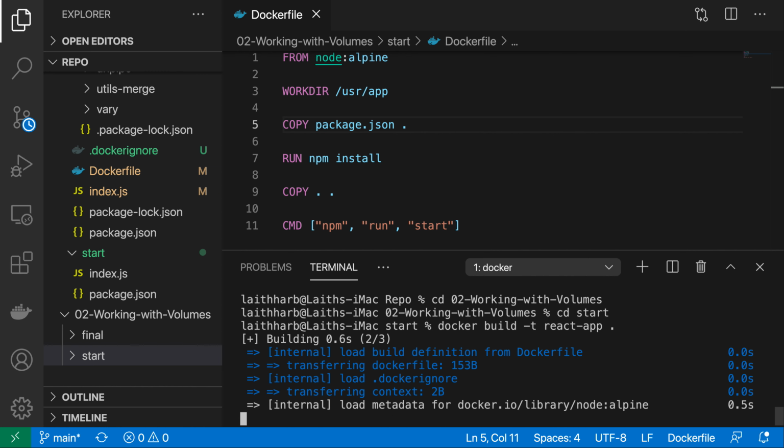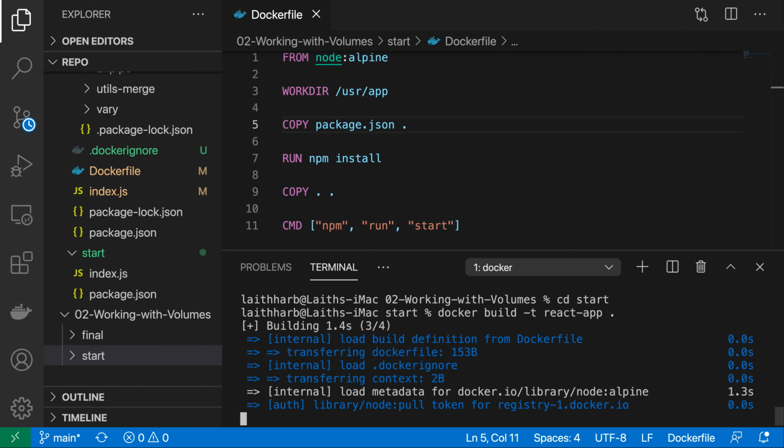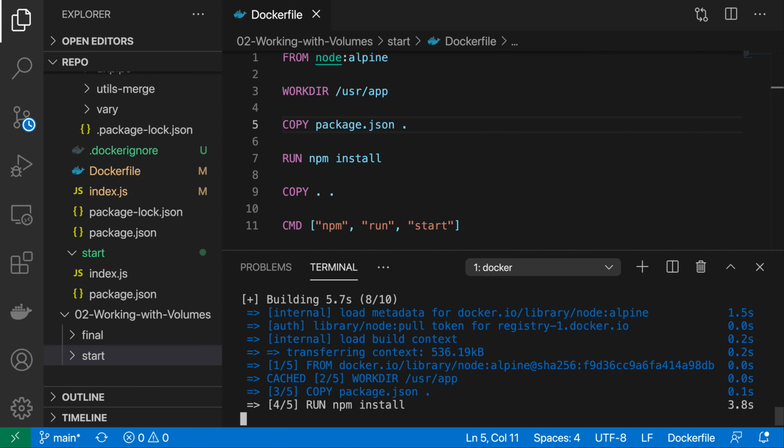So now when we execute this, everything seems to be working fine. It might take a while. The npm install in this case is going to take quite a bit because React is quite a large application. And so you can actually see how it's going to pay dividends to have the copy package.json first, and then the run npm install, and then the copy, so that every single time we make a small change to our React application, we don't have to do the whole run npm install, and instead we can just use the cached version.